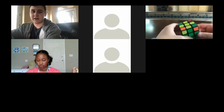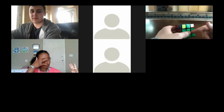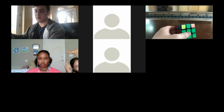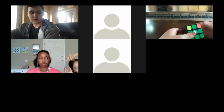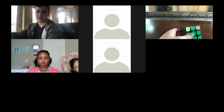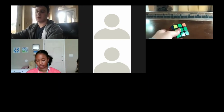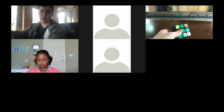They're not in the right spot either, except for this one, which is why we're going to put it in the top right here. And then we're going to do this algorithm. You might have to do this algorithm several times, but that's completely okay. As long as you end up with them all in the right spot, because eventually they will end up in the right spot.